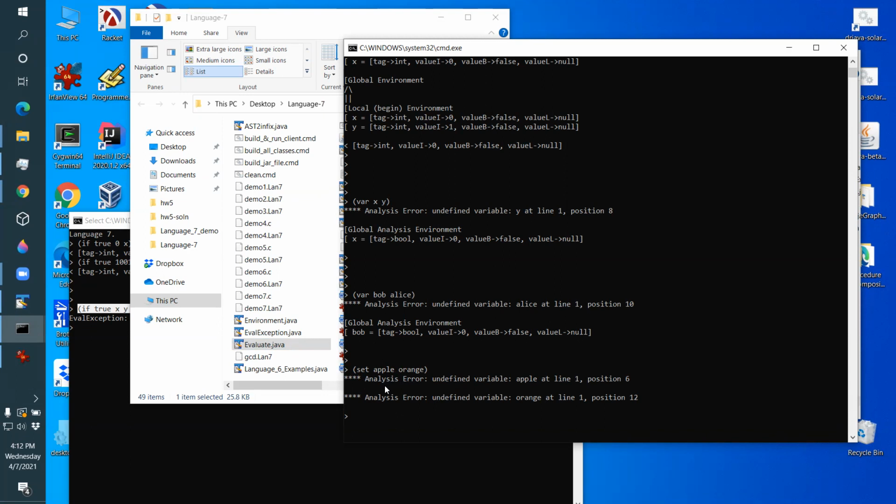The analyzer is going to be a Boolean function that returns true or false. If this thing doesn't analyze correctly, it returns false and you report an error message, but then you continue analyzing. The analyzer wants to be kind of like a compiler. Just because you found one error doesn't mean you give up. You keep looking for more errors. So you report as many errors as you can.